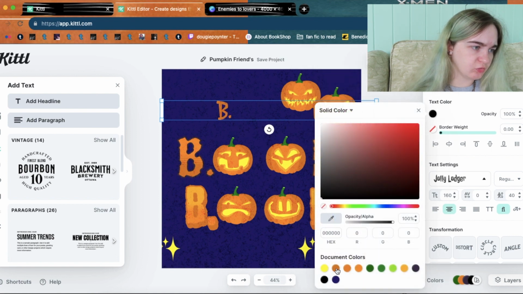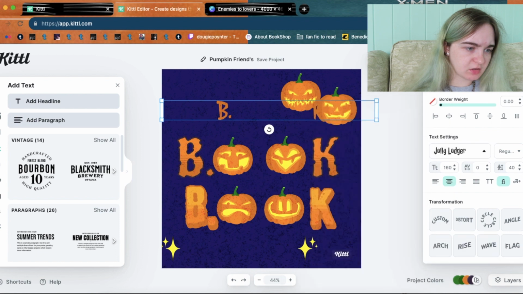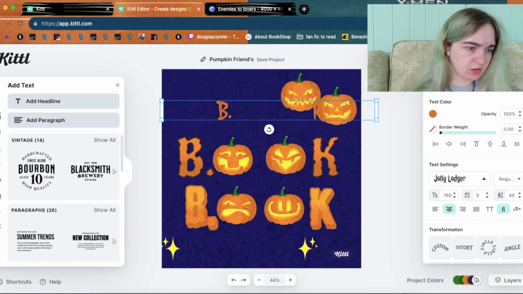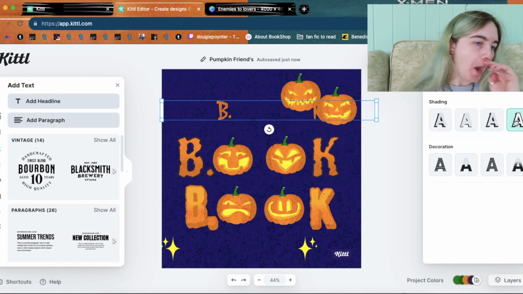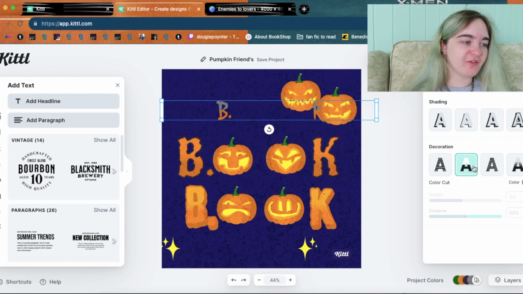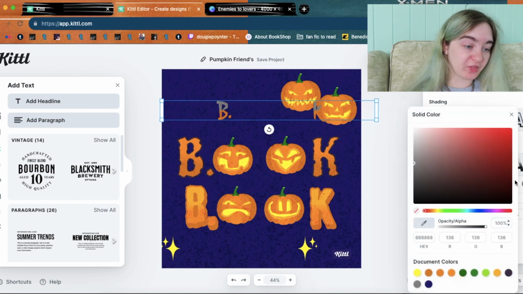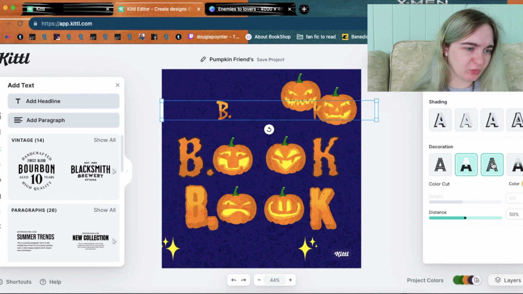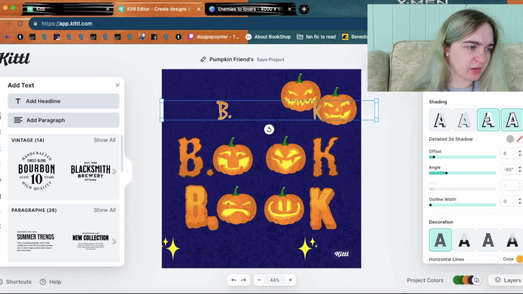Let's change that to, say, that colour. And then if we... Where's the gradient button gone? I've lost it. It's under effects. Like I said, I'm still very much figuring out what I'm doing with Kittle. But I'm having a great time with it, to say the least. No, that's more halftone. I didn't really want halftone. I wanted more like... Is that what I wanted? That's more of like... playing around. Not that one, or that one.